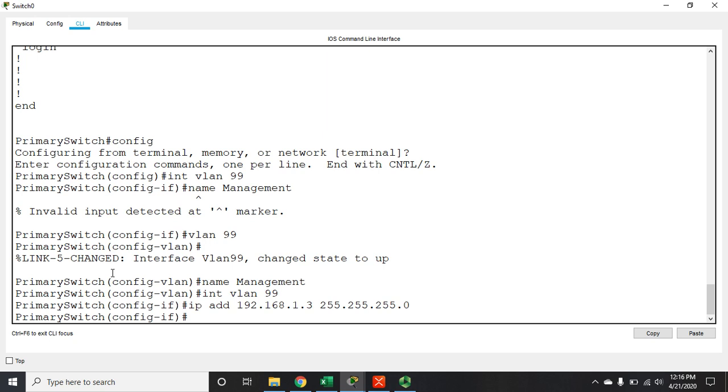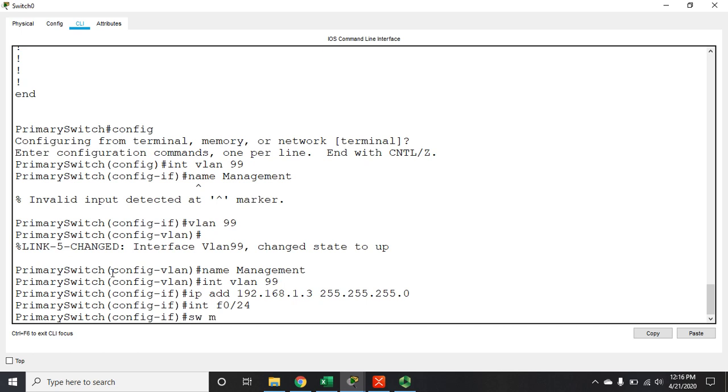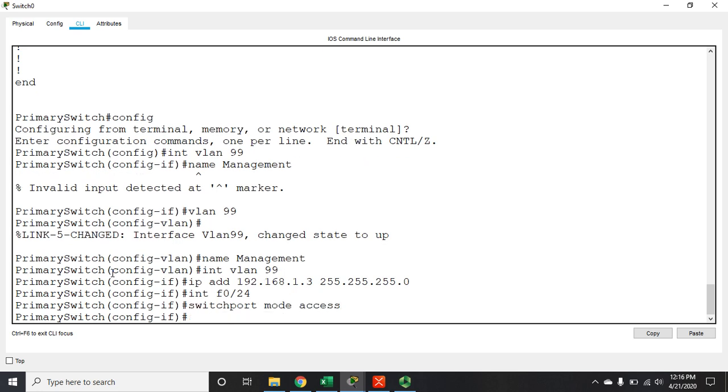So what I have to do is I have to add an interface to VLAN 99. Now, remember we're going to deal with this a lot more later. So grab the commands, and when we talk about VLANs in more detail, look up that video, and we'll talk more about how this is actually working. So I'm going to go into interface F0/24, and from F0/24 I'm going to type switchport mode access. Let me go ahead and type this whole thing out. Switchport mode access, and that tells it to make this an access port. Again, we'll talk about that more when we talk about VLANs, the difference between access ports and trunk ports.